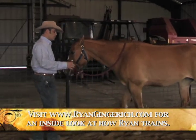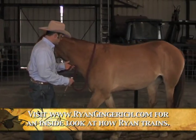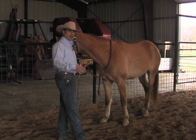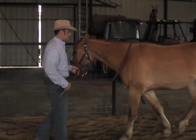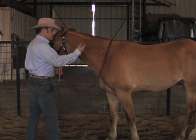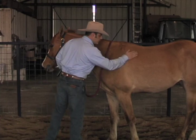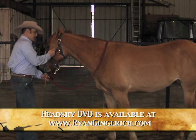We'll walk London forward for a few minutes, stop her, then ask her to back up. As I'm asking her to back up, I'm taking my hand, placing it closer to her chest and moving with those feet, adding pressure each time I want that foot to move. Each time the foot moves, I'll relax and release that pressure. I'll ask her to go forward again, then stop and back up a couple steps. Once we've done this five to seven times correctly, I'll start petting her so she gets used to my hand being on her body — around her head, on her cheeks.